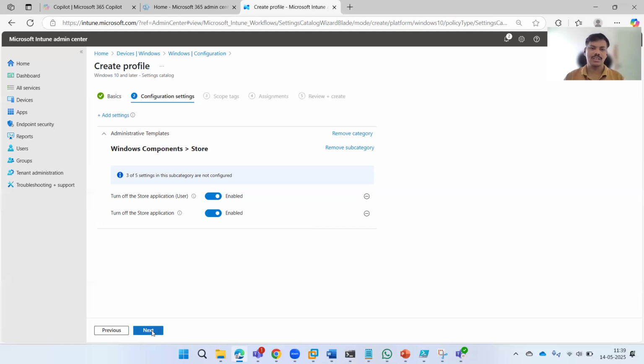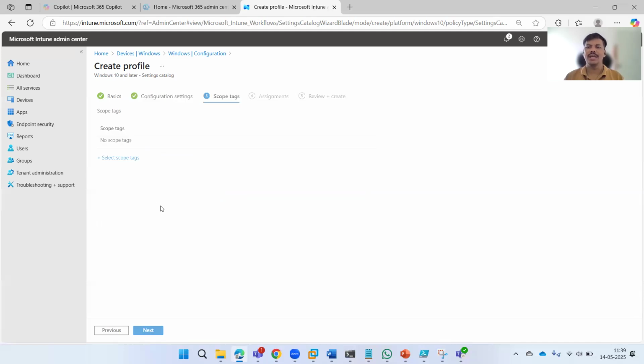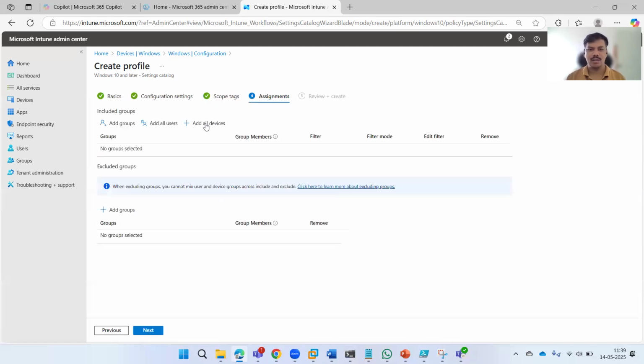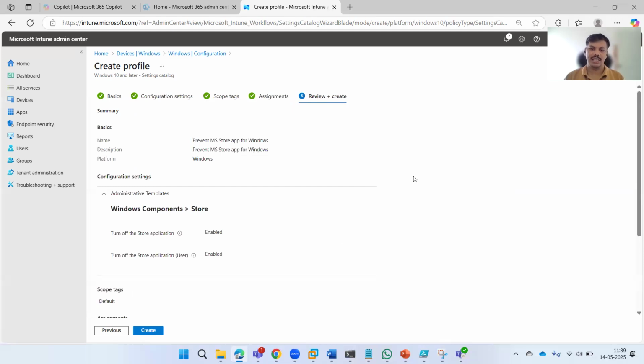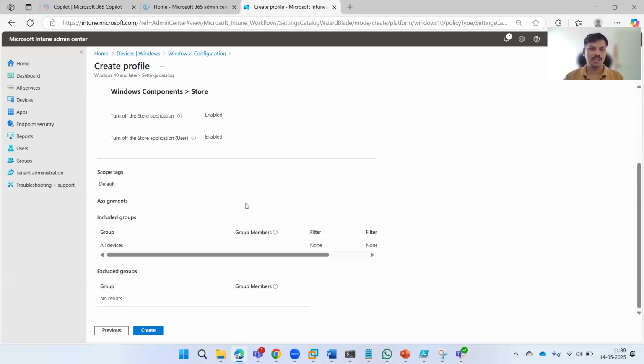And once we are good here, just click next and add any scope tags if we have any. If no, then we should be good here. And add all those devices wherever we wanted to target and apply. And then should be good here. Once we are good, just click next and we can see the summary of the policy.